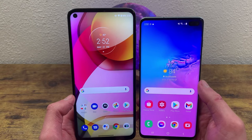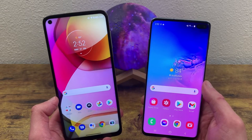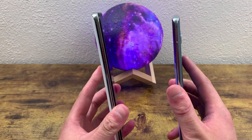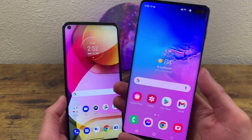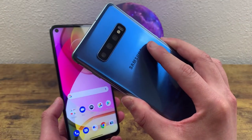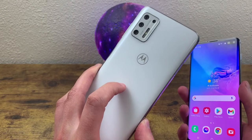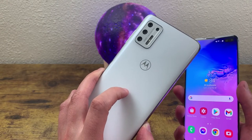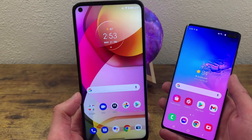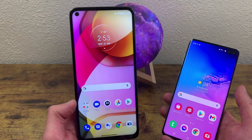On the other hand, if you're viewing photos and want that resolution to stand out, or simply prefer higher quality over a larger image, the Samsung Galaxy S10 Plus has its advantage. In terms of how each phone looks, it's about even. The bezels are a lot thinner on the S10 Plus, but the back looks really old and outdated — this look isn't really a thing anymore. The back of the Moto G Stylus 2021 looks like a phone manufactured in 2021: high quality, nice materials, and it comes across as a pretty high-end phone despite being mid-range.